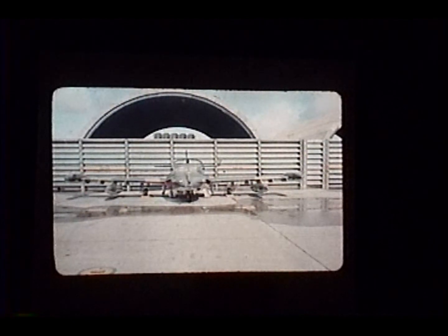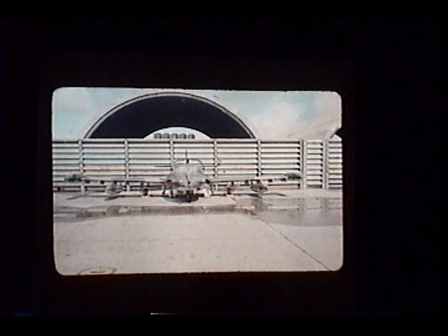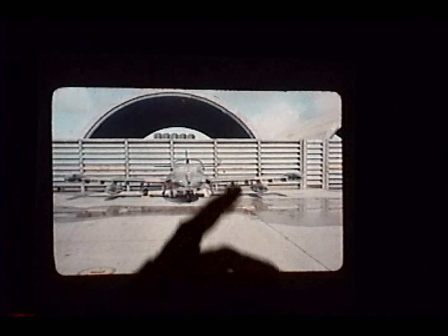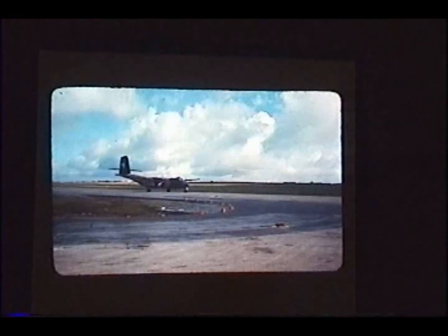Those are revetments to park airplanes in — it's kind of a Quonset with a foot of concrete on top of it. Clearly Kwan Loi wasn't just a helicopter base. No, but I think this picture was taken at another place — this is not at Kwan Loi. Did Kwan Loi primarily just have your helicopter unit? Yeah, some small airplanes, some spotter airplanes and stuff, bird dogs and things like that. Between all the units it was probably 50 or 60 helicopters.